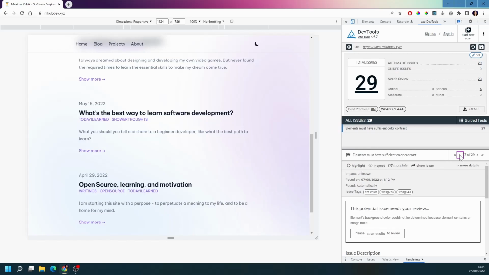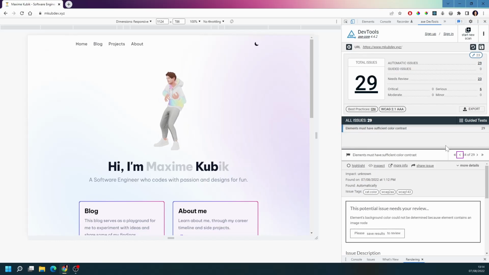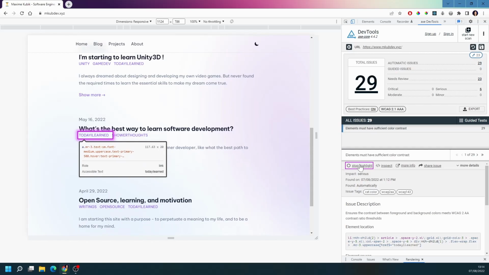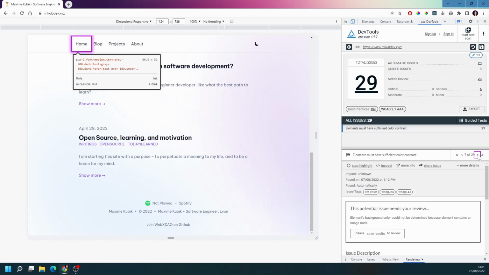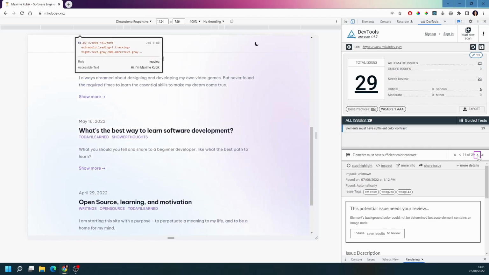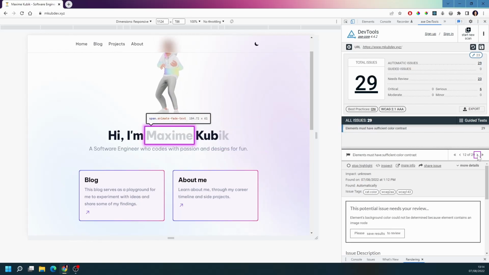Where are we now? It's not showing me where the highlight is. Okay, let's start again from the beginning. Start at 1, highlight. I don't know why it's saying that that's number 1, but there you go. All of the purple texts, even the buttons at the top, it's not sure. These to me do look like they have sufficient color contrast, to be honest, but I imagine it just can't quite tell based on the gradient background. So it's just worth checking. Here, this definitely needs checking and changing.